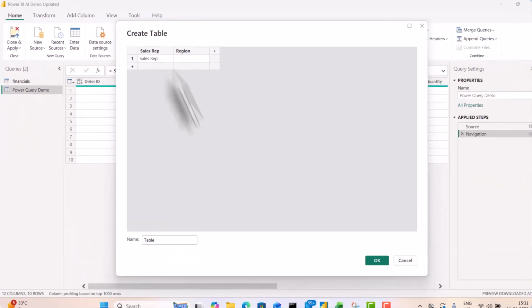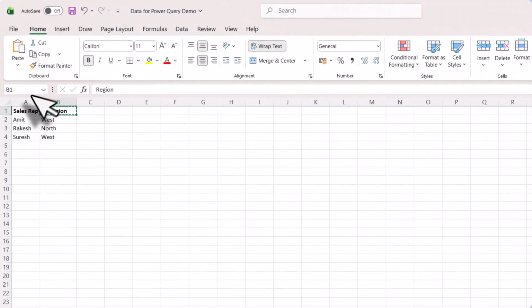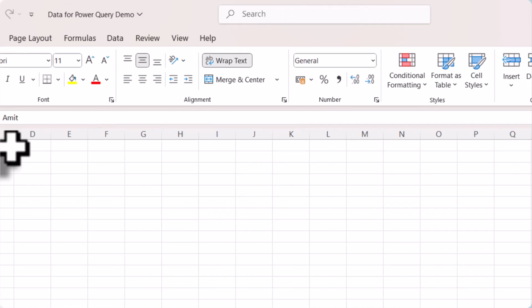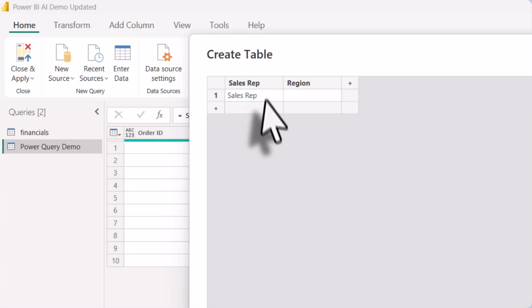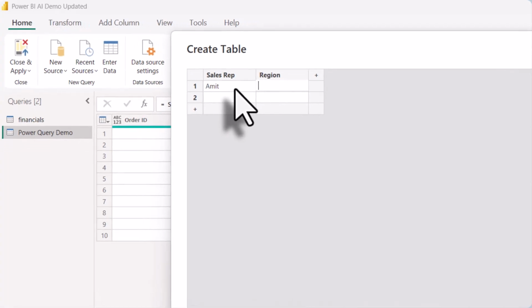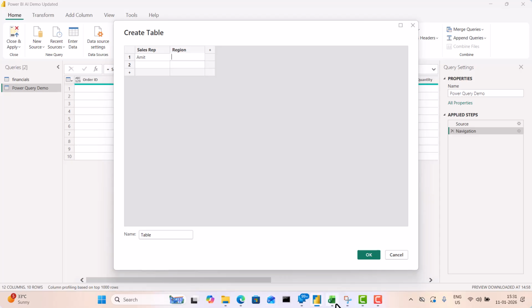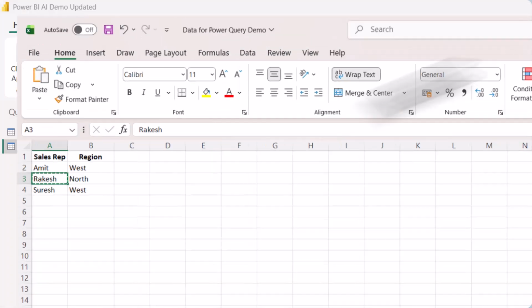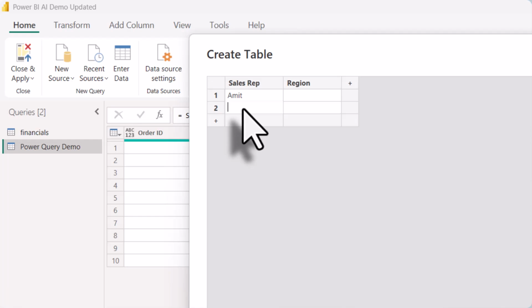Only two columns are required, right? Let's add the information. Under the Sales Rep column, we need to input the names: Amit, Rakesh, and Suresh.